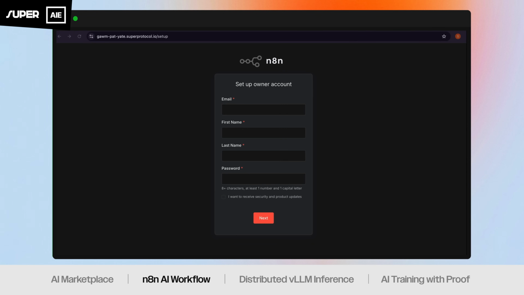We've already deployed N8N on Super Protocol. Once deployed, the platform gives us a secure access link. Opening this URL brings up the N8N user interface. In production, this direct UI access is disabled. Every interaction goes through secure APIs, web forms, etc. We register or log in and enter the N8N dashboard.